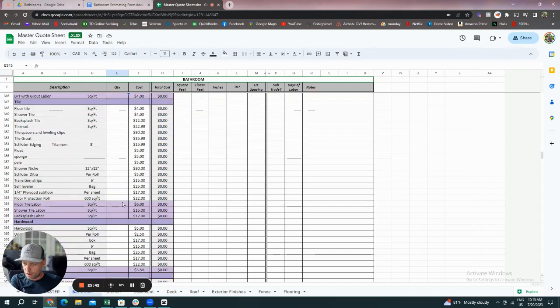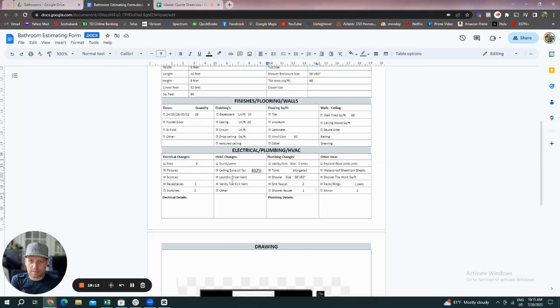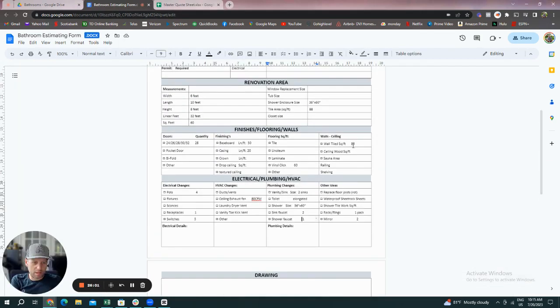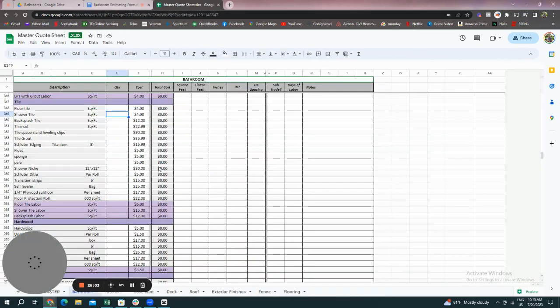And then, so now we move to tile. My customer wants a tile custom shower. So again, we can follow it step by step here. We don't need floor tile, but we need shower tile. So these are the costs per square foot for the shower tile. And what did we say it was? Come back up here. Wall tile shower is 88 square feet. So we just punch in 88 square feet. It spits out the cost for the tile shower, and it's a subway tile. And again, you can adjust that square footage cost here.